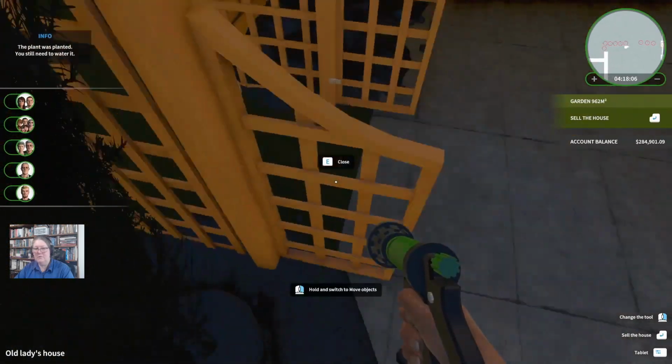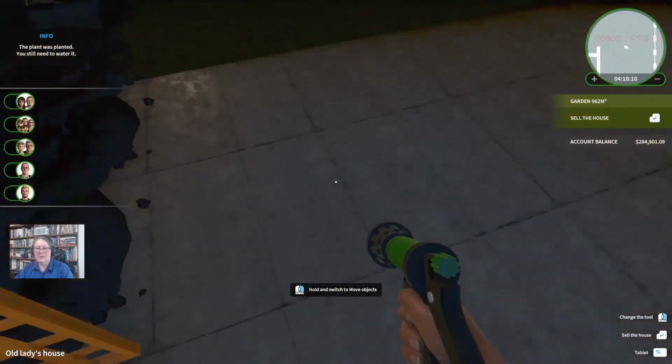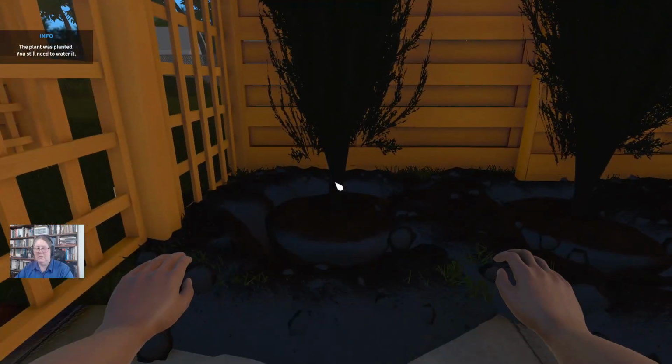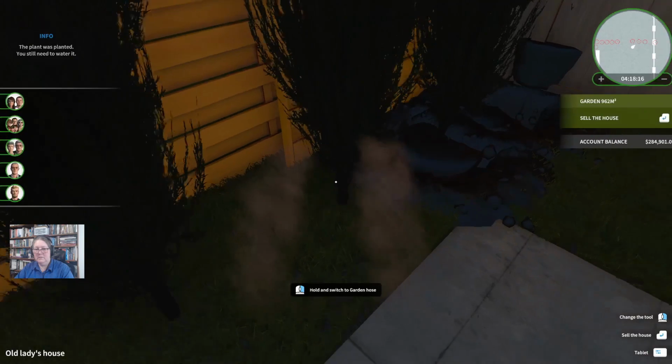Or I'm going to have another one of those situations like I had last time, where the tree is through the fence and I can't do anything about it, which is kind of annoying. I love how I insta-turf this ground when I put the tree in.